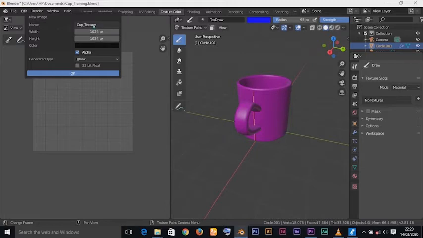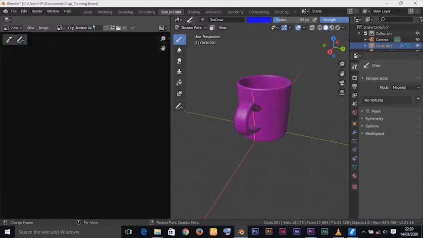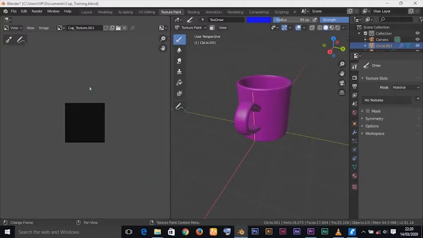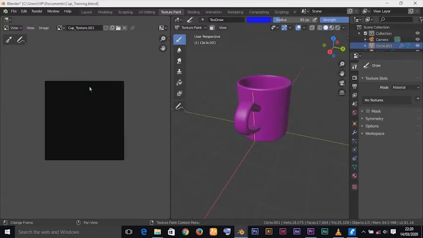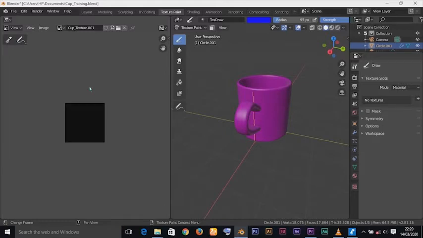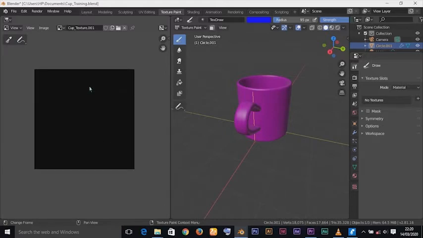So now, as I don't name them cup underscore texture, I go press enter once and then I go press enter the second time. So now you go see this black screen. So you go feel zoom in, zoom out with your mouse wheel. Remember I tell you say make you go get mouse. So if you have a mouse, scroll down or up. And if you don't have, but you have already downloaded Synaptic Touchpad, so you will use 2 fingers on your mouse to scroll in and out like I do.